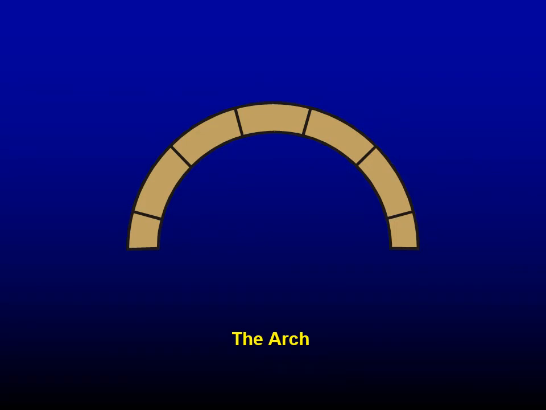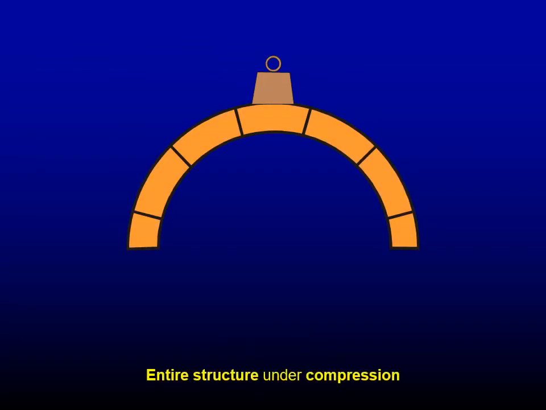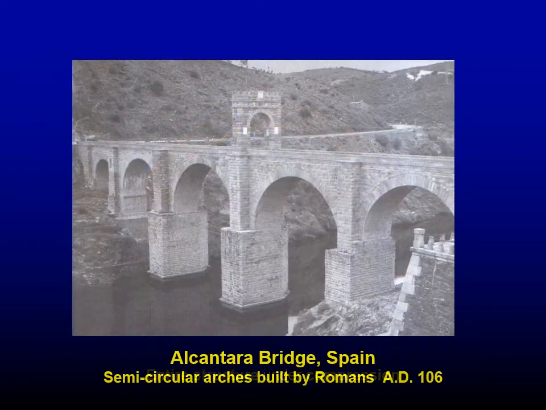Now we're going to look at a different type of bridge, the arch. The arch has one really important characteristic about it, and you can probably guess that the entire structure is under compression. Now this is really useful because we don't have any tension members, and structures that are always under compression are quite strong if they don't buckle. In this case, they can't buckle because the elements are fairly squat, so they can't just push out. Now, the structure effectively is putting all of its weight directly onto the ground because it's all orientated down. Here's an example, the Alcantara Bridge in Spain.